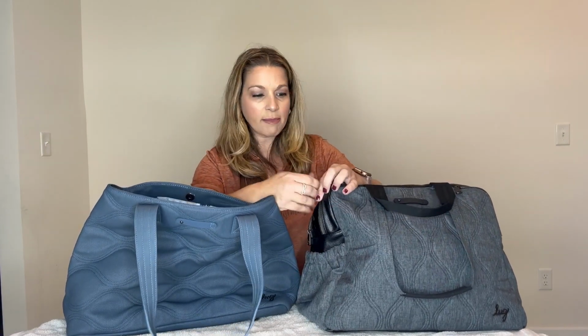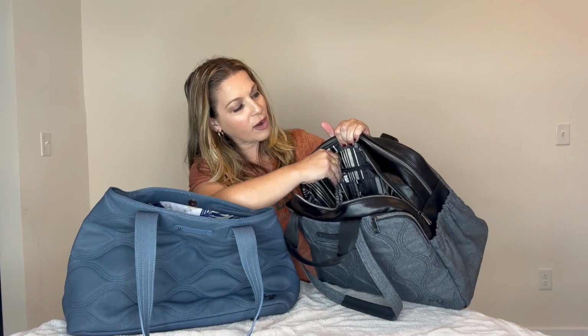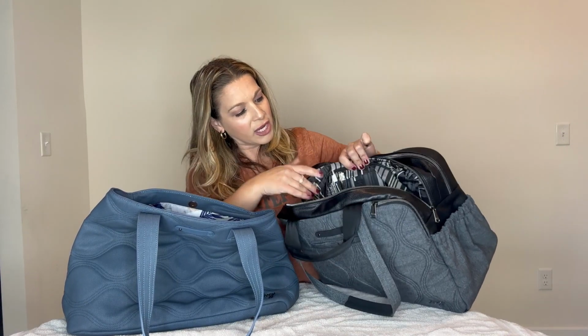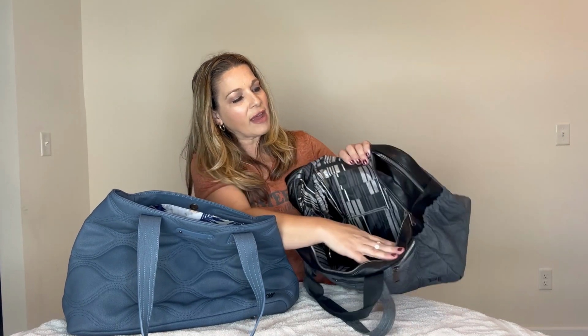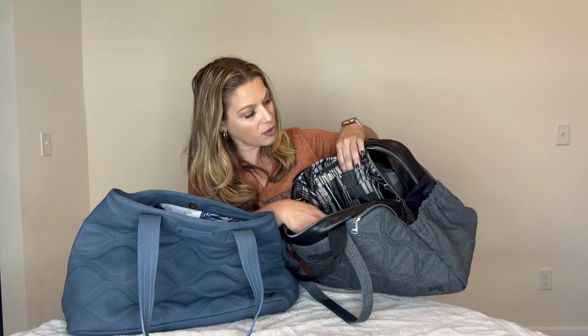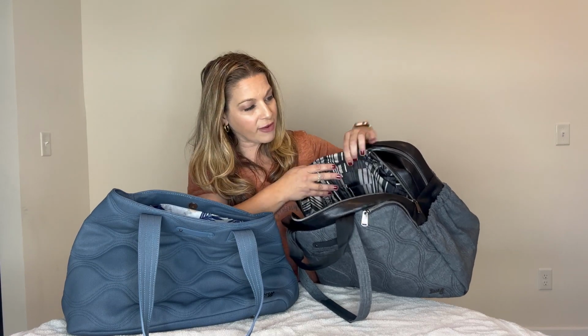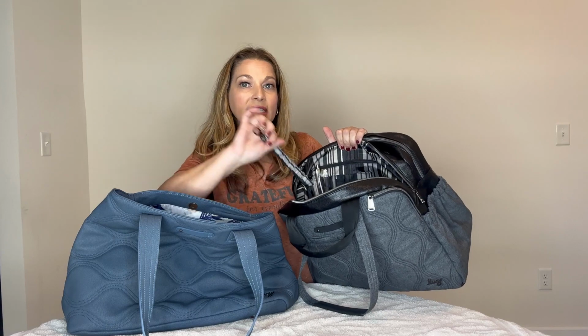It is a single zip, and inside it, you can see that better, the pattern that's on the inside of this. You have this zipper area back here that is a privacy zipper area. And you can see you have a little bit of room to put some important things that you want to keep hidden in there. You also have a slot for 2 pens, so I actually still have my 2 pens in there from my trip. Then you have a built-in wallet that's RFID protected. So you have a slot for 3 credit cards or driver's license or whatever you want to put in there, but it is RFID protected. So on the back wall of this, you have the 2 pen slots. You have a built-in wallet with 3 credit card slots, a privacy zipper area, and a key bungee in the back of this.